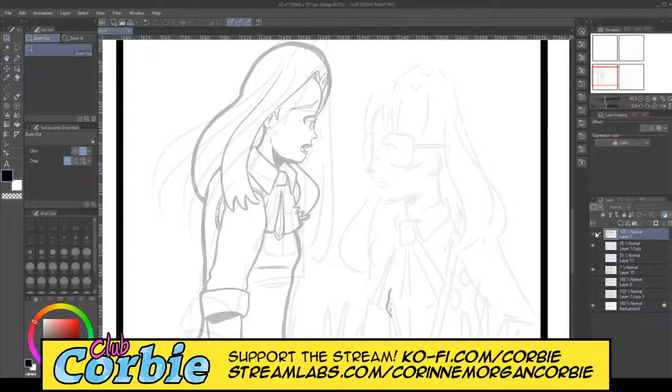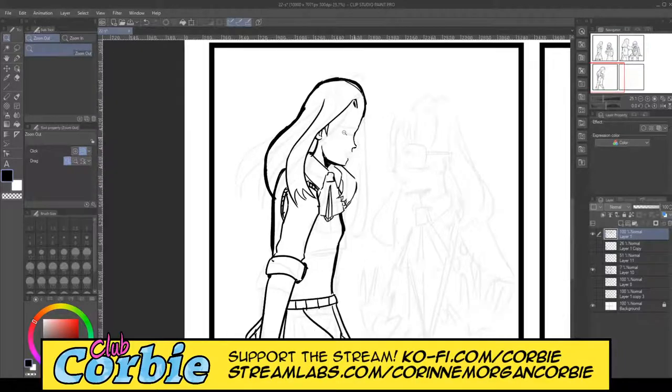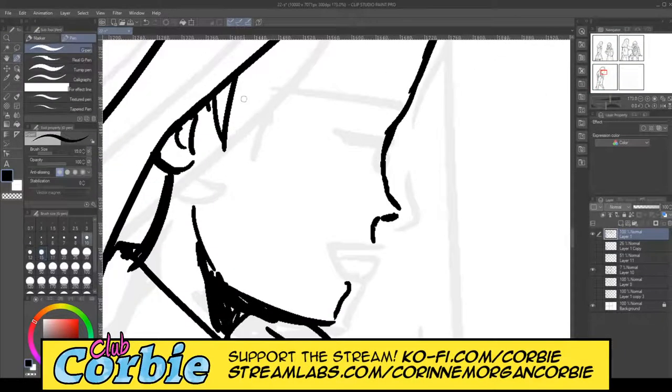Okay, right, so what we're going to do now is switch that off and start to build more upon the initial storyboard sketch here in terms of trying to bring over the expression that I had in mind for this panel when I was scripting it.